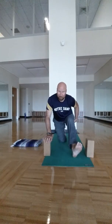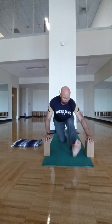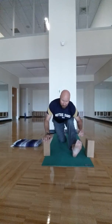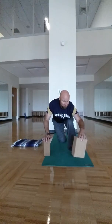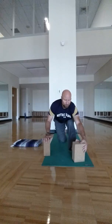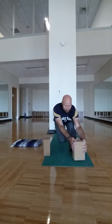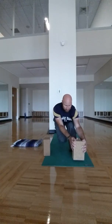But let's keep a bend in that leading leg. Keep the hips stacked, lift your chest, and really dorsiflex the right foot. Chest can come forward. We get the hamstring, but yes, we can get the calf too. If you want to go deeper for the calf, take your block right to the balls of the foot. Both hands can come on the block and just press the block into the foot. You can lift the block off the ground and really press into the balls of the foot to give you a deeper stretch there.